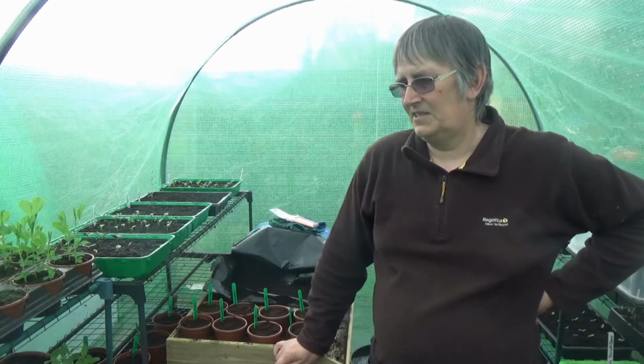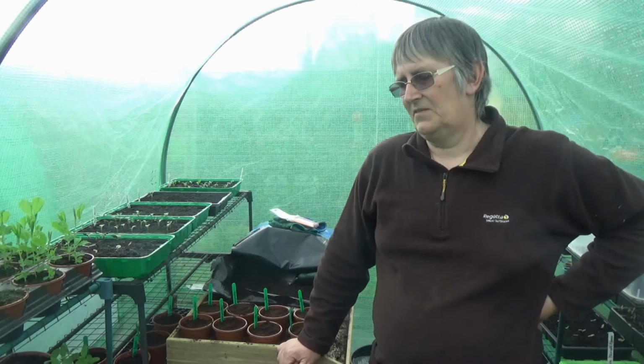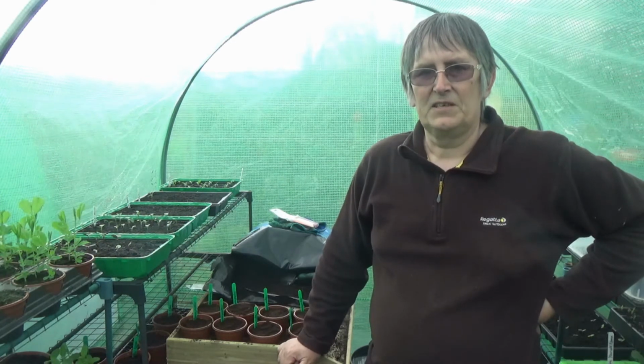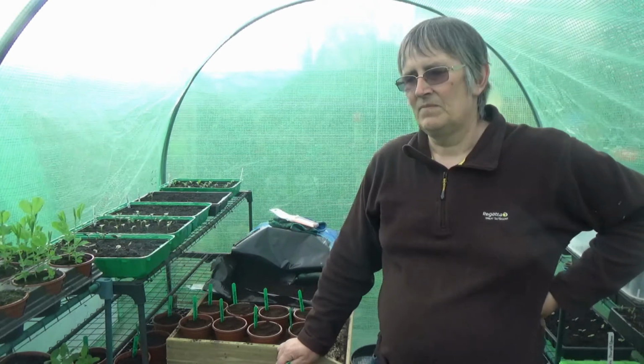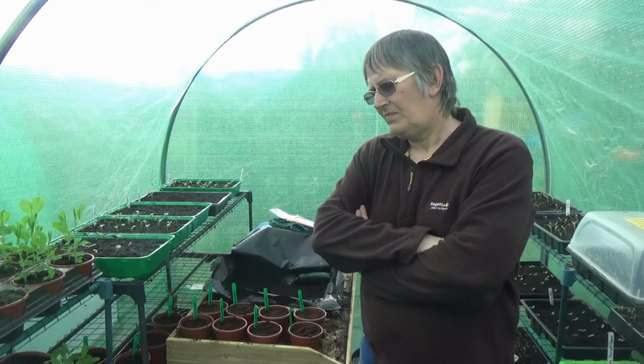So having things in the tunnel means, as Morris has said up here, the plants will often grow even better because you can be more, I can't think of the word, but basically slap happy, that's it. You can just water and not worry about splashing over things, whereas in a conservatory you've got to be very careful. You don't want to be getting water all down the walls and over the windows and the windowsills, so you learn about these things given time.